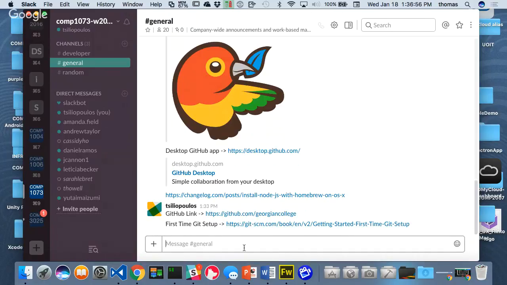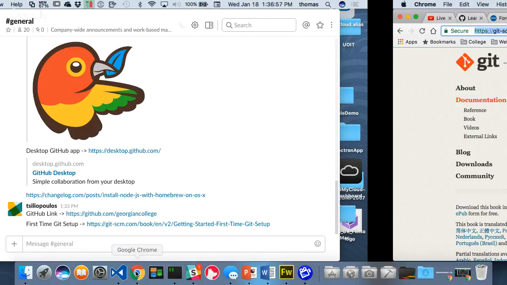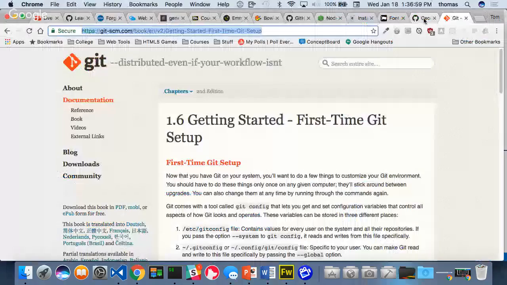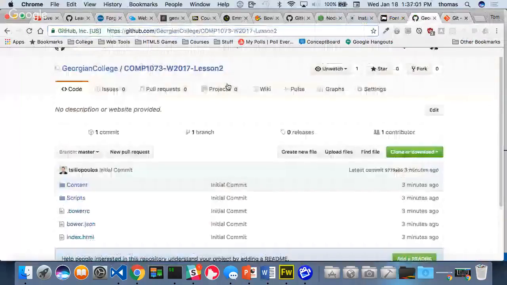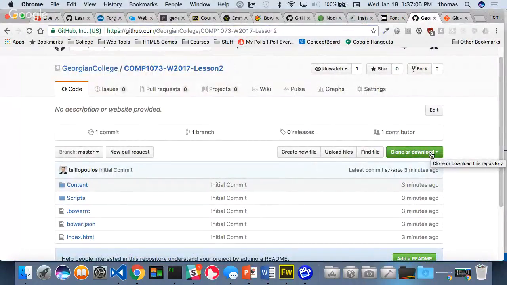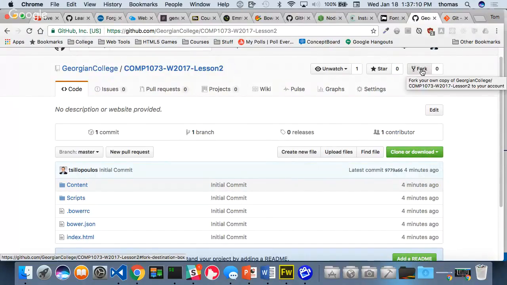Okay, so we've done that part. We've put it up on GitHub, and if you could not go as fast as me, please go up on GitHub and download my files. You can just click here on download, right? That's one way to do it. Or you can also fork me on GitHub. What forking does is make a copy of my repository in your repository, so you have a copy. You can always go in there and download my files.